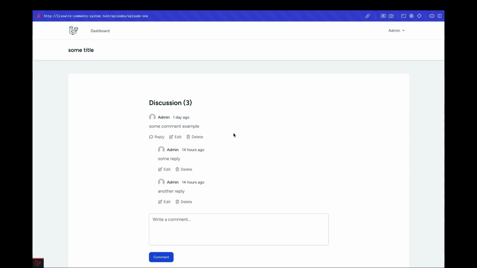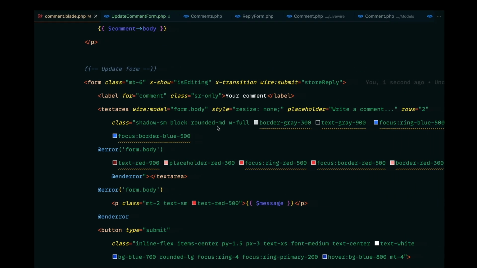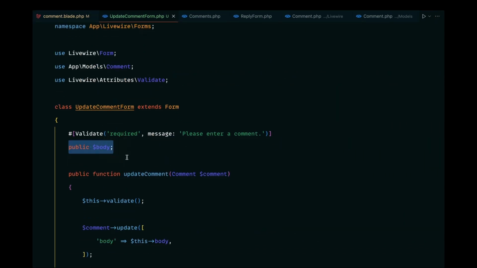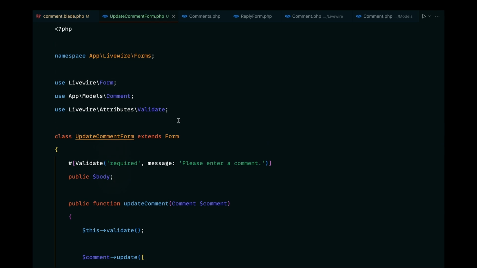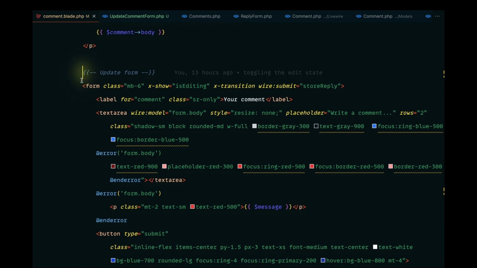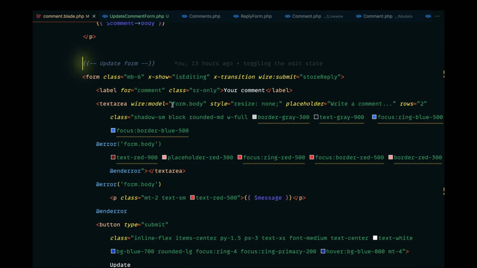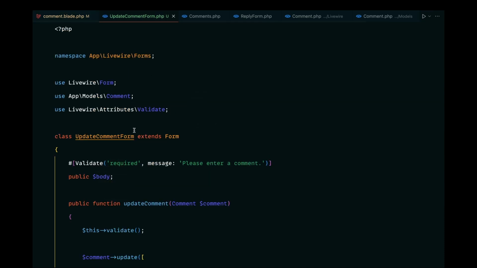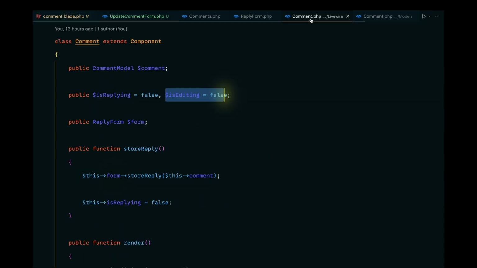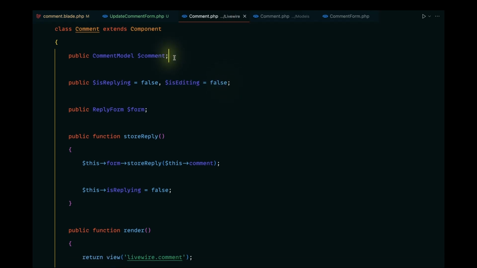And okay, let's now go ahead and wire model this with our update comment form's body. And here, let's implement that flow. So let's open up our comment.blade, and here we have this update form. And okay, currently we are wire modeling this with form.body, and we have not imported the update comment form in our comment Livewire component. So let's go ahead and do that.